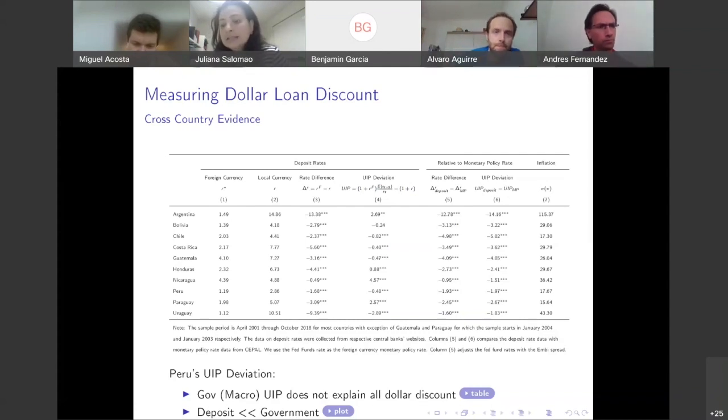And this is going to be true because it looks like the banks are not actually pricing for this default risk. So the story we have in mind, and what the data supports, is that the banks have so much pressure to give dollar loans because they need to match their balance sheet due to regulation, that they end up not even pricing currency risk or any type of default risk in their interest rates. And this is why we see these rates being cheaper. So our story is that it's coming from a regulation imposed on the banks that makes them not charge this risk.